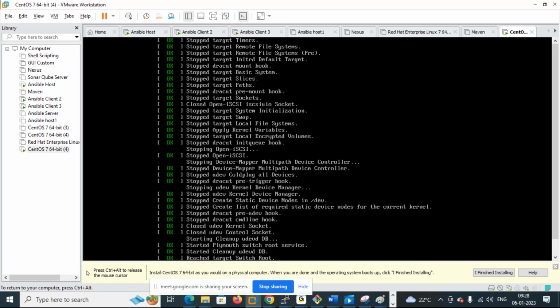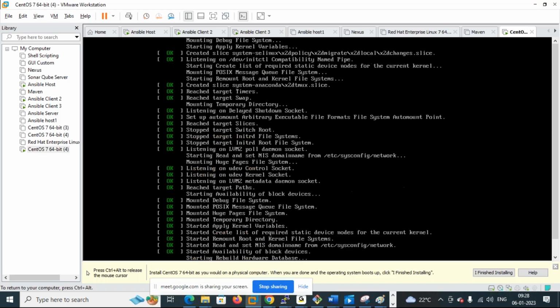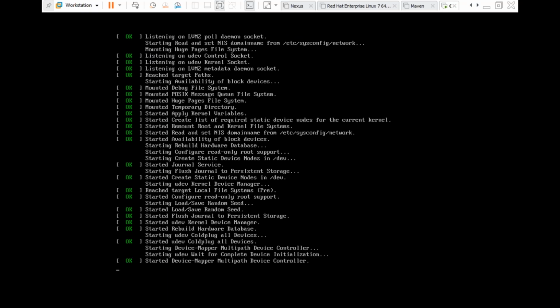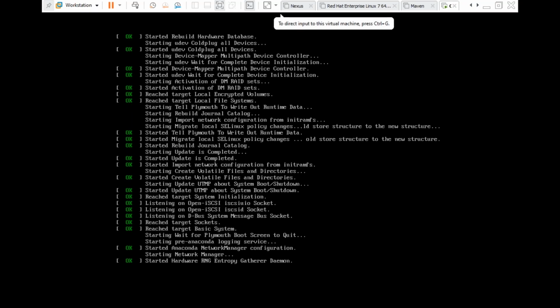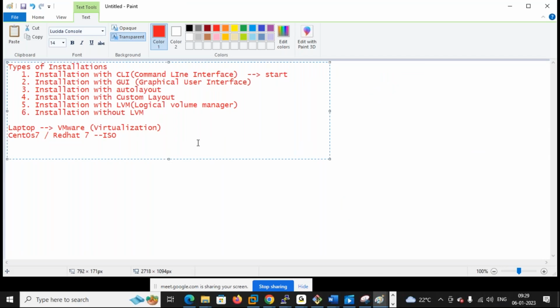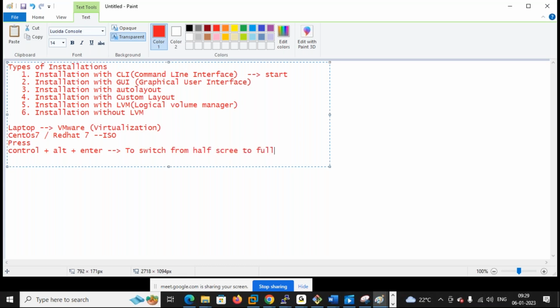If you want to go to full screen, press Ctrl plus Alt plus Enter to switch from half screen to full screen.